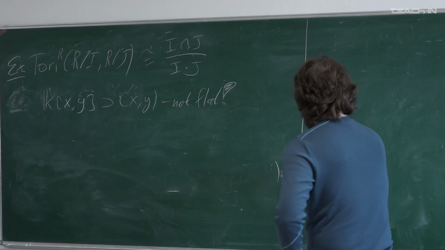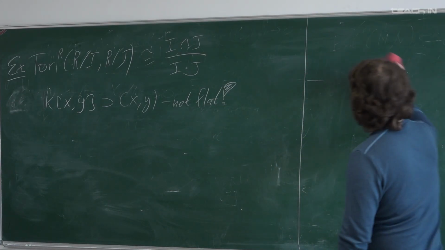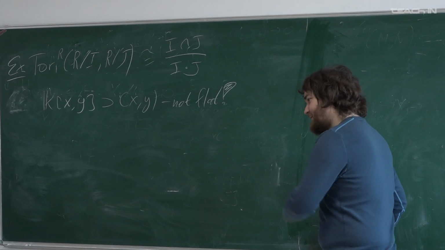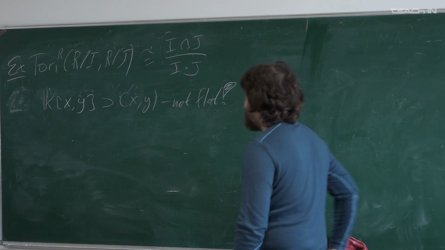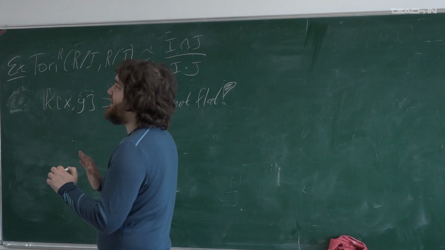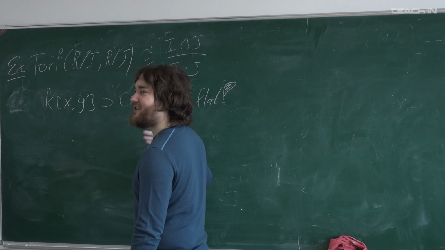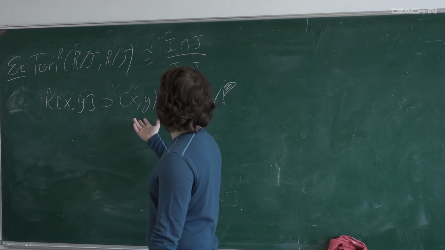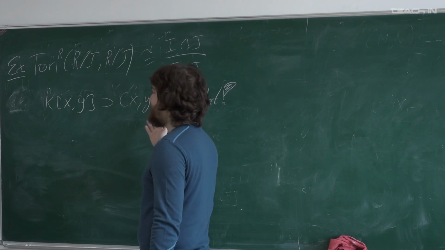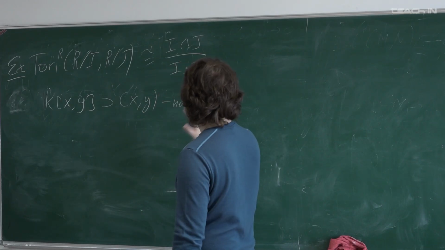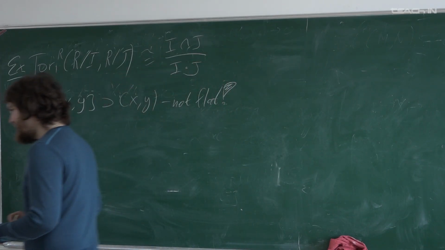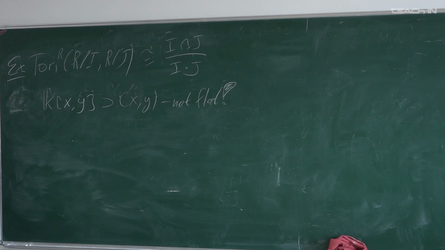Okay. Now let's consider. In fact, we also checked on the previous lecture that over Noetherian rings, any finitely presented and flat module is projective. So this is not flat, and so this is not projective. Maybe you can check directly that it's not projective, but now let's check that it's even not flat. All projective modules are always flat, but over this ring, any finitely presented module, if it's flat, then it's projective. It's not projective, but let's directly check that it's not flat.